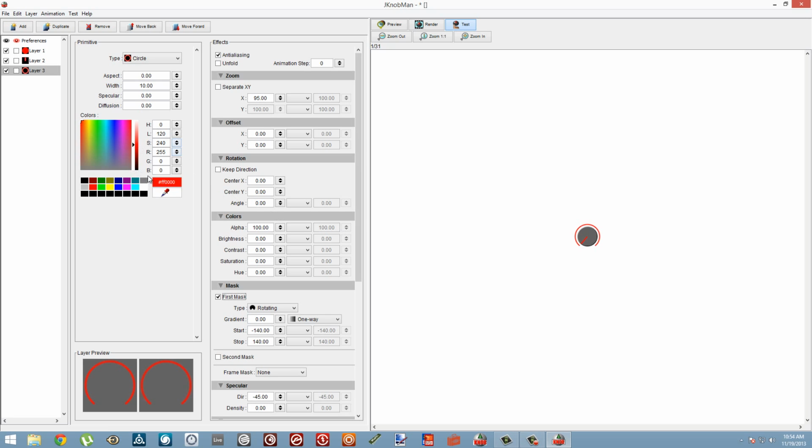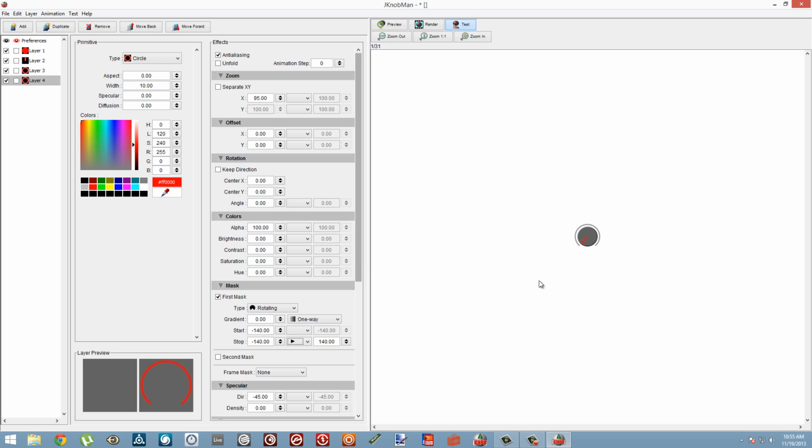All right, so we can change the color of this. And to create a more dynamic ring, we can duplicate this ring using the duplicate button up top here and change the color of the second ring to be red. And we're going to have this ring follow the line of the knob. So we're going to have the stop point here change from negative 140 to positive 140. So that's what those boxes down there do, is they allow you to have a parameter move from one point to another as the knob turns.